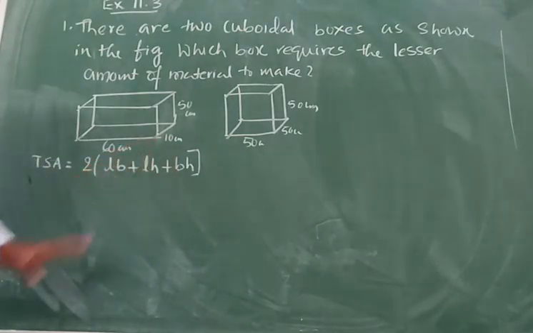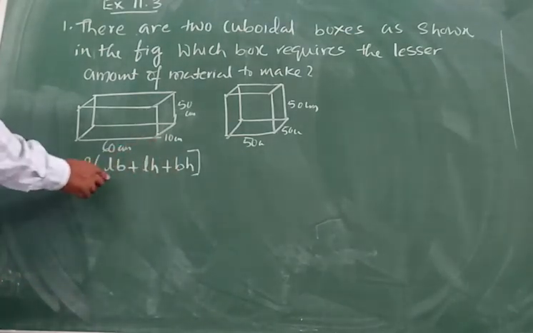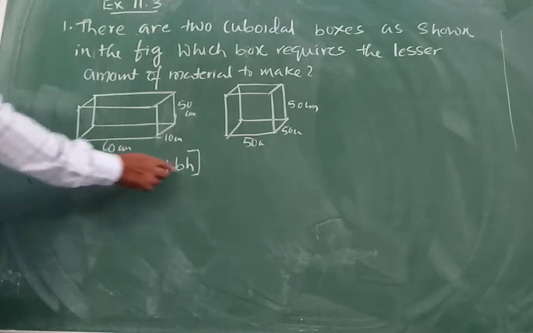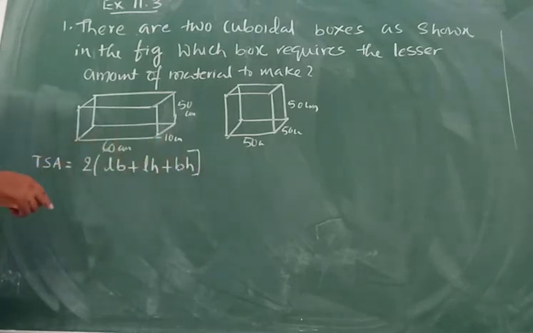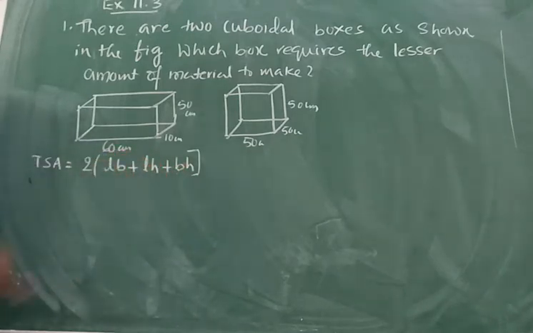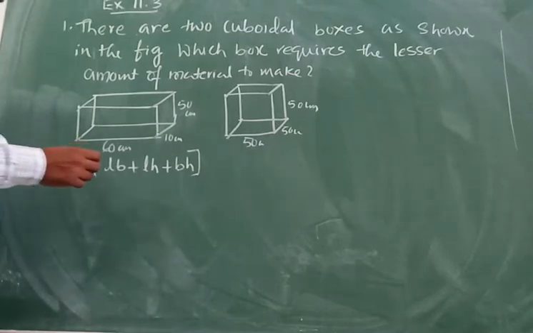LB, LH, BH are written. It is easy to remember: first LB you write, then LH, then BH. Along with L you can write B, along with L you can write H, along with B you can write H. So you will not get confusion with this. Is it clear? Now let us substitute.